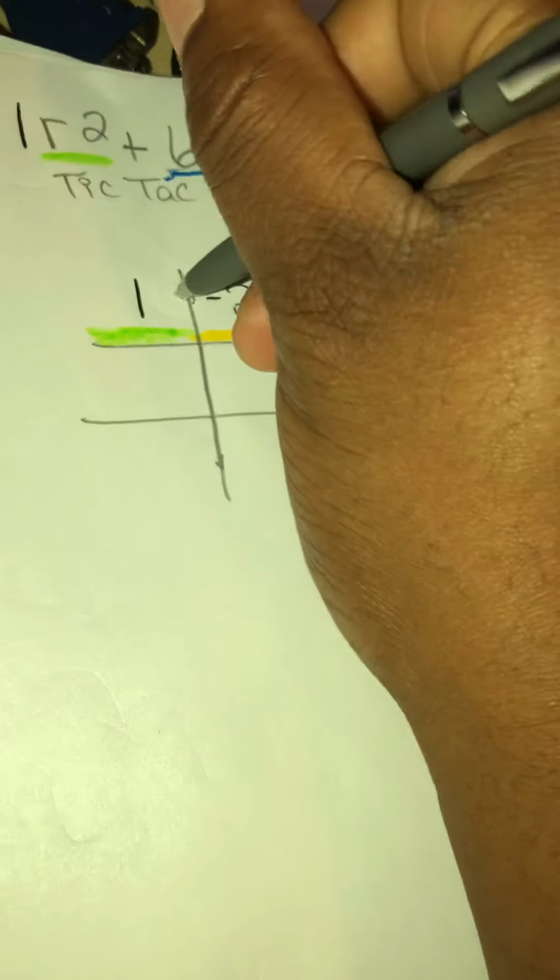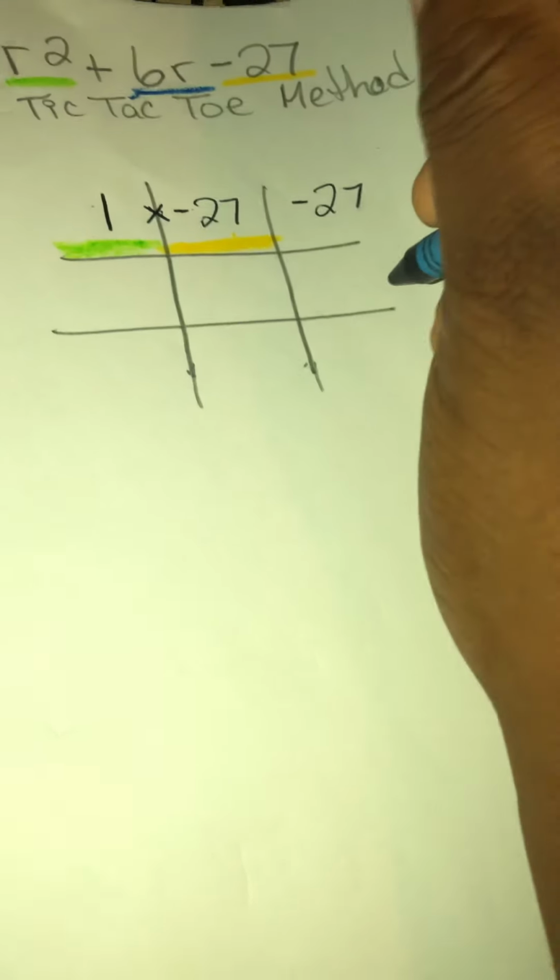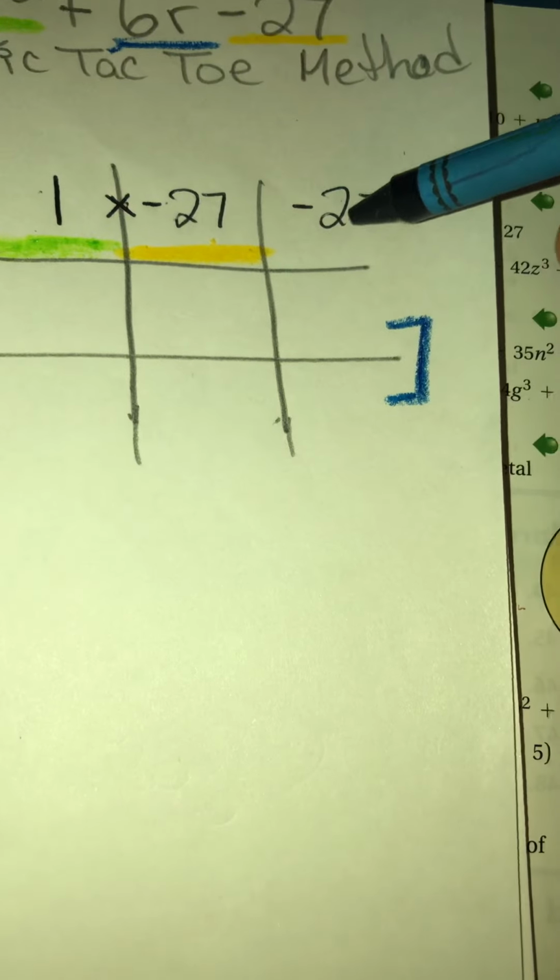Alright, so next, the second one, no, it's not the middle number, it is the third number for the third term. So that number is -27, so I'm going to put a -27 there. Then on the last one, to the top of the last box, I'm going to just multiply. So I'm going to put a multiplication symbol there. So 1 times negative 27 is negative 27. Now, on the side, I'm trying to see what multiplies to give me negative 27.